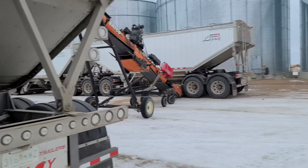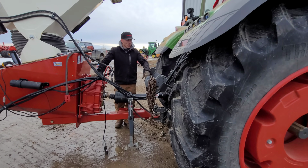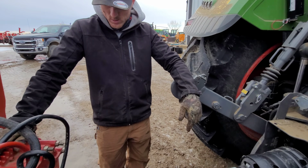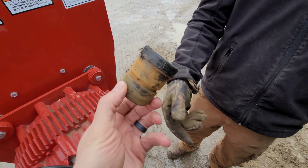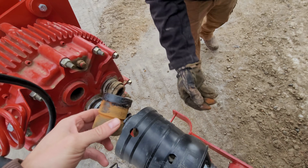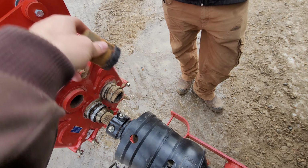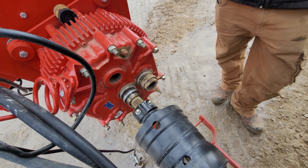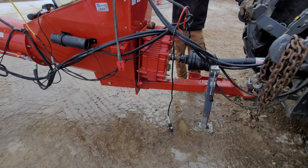He said he's good. That means I'm out of here. I'm gonna go back up. Keep working. Alright, so Lee's been working overtime on this. He got this out. I actually had a lot of trouble trying to get that plastic out. That was seized in there. Yeah, it really was. Had to pound it out with a pry bar. I was having trouble with the two. So now we can get it in reverse. So now we'll take it to the field, because we don't want to have a pile of lentils right here.